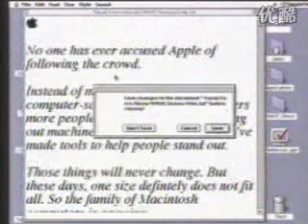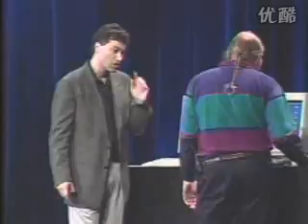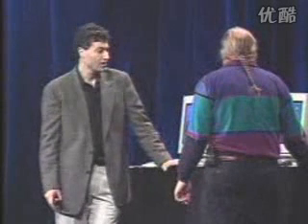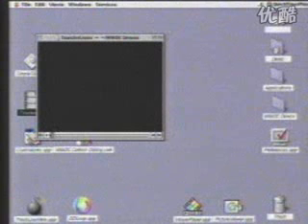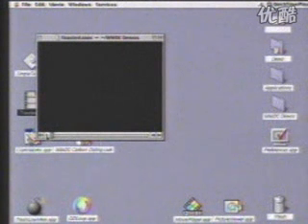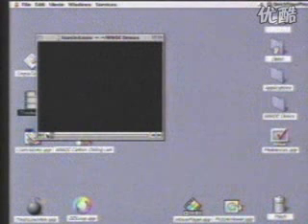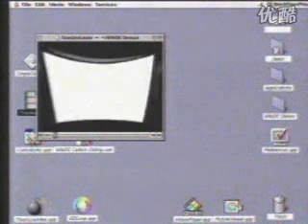Great. Okay, so the next thing that we got running was something a little bit more complicated, Movie Player. Now, Movie Player is somewhat of a simple app, but it calls into massive libraries, all the QuickTime stuff. So what we're going to do now is play a QuickTime movie.